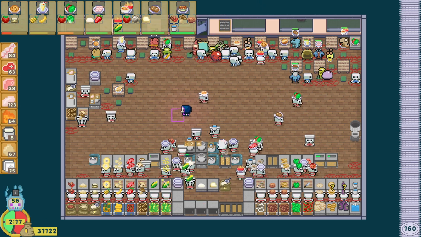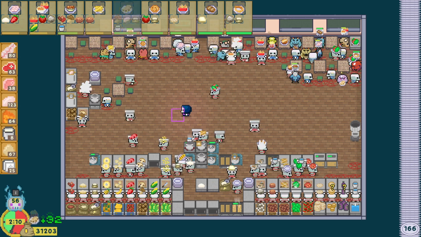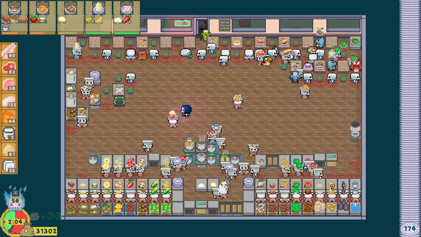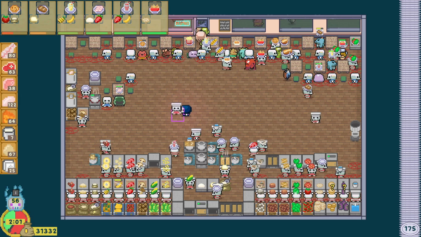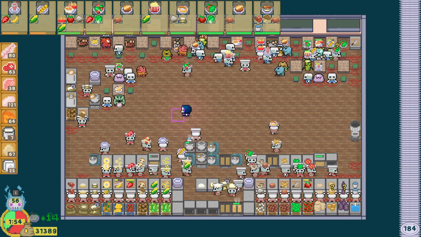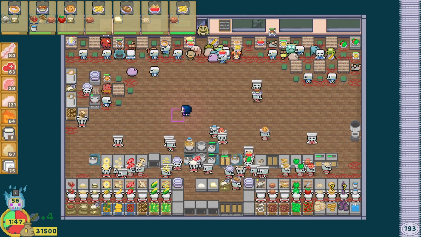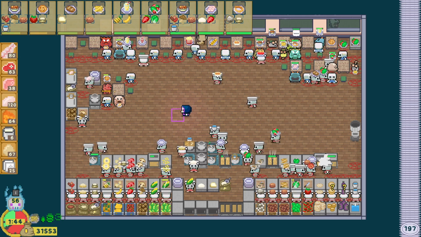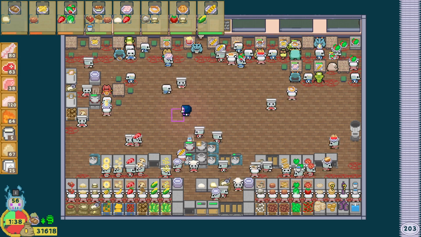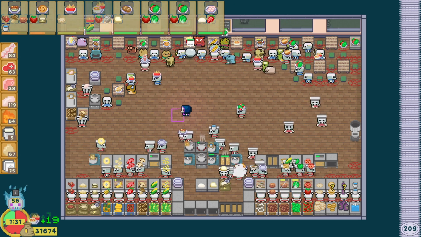Look at the random orders. It's marvelous. Oh, the fried tomato is about to get us. Tomato is about to get us again. But if we don't fail an order, we don't adjust. And if we do fail an order, then we adjust. But if we don't fail an order, then we add a table. Eventually, we're going to get up to 1,000 orders. Get that achievement. Or we may not. Who knows?